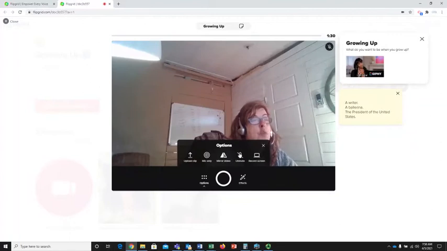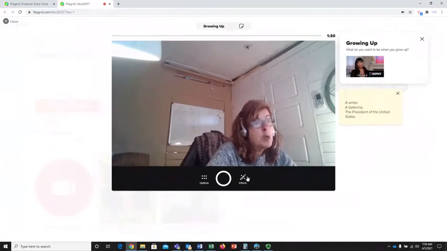And I can mute myself, and then you don't hear what I'm saying. Okay, and then you can also record the screen, which would be really helpful if you want a student to demonstrate something, let's say a PowerPoint presentation or something they've coded or anything that's online that they want to share their screen with you. So that's a really powerful option that can be used in lots of ways.